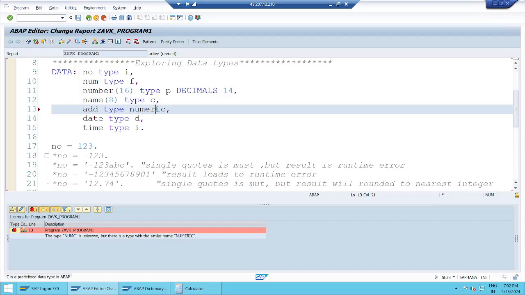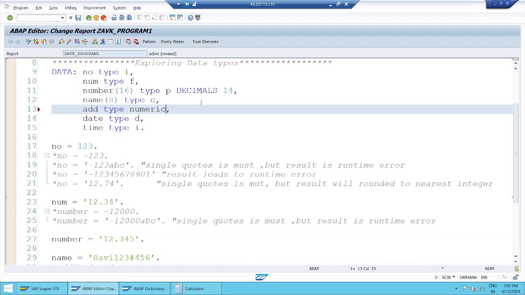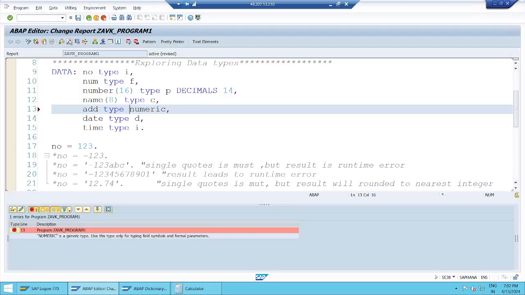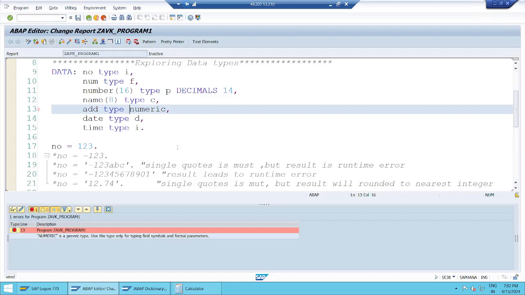You have to see that it is a predefined data type. That means it is there in the program only. It is not there in the dictionary. So this is your observation. Numeric is a generic type. The data types are specific types and generic types, which we will talk about later.